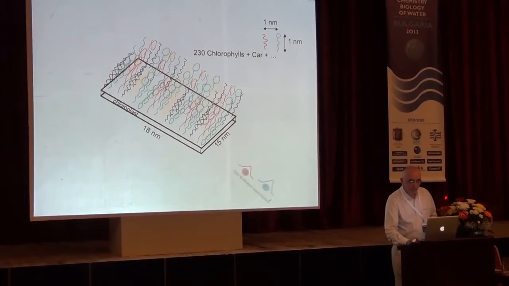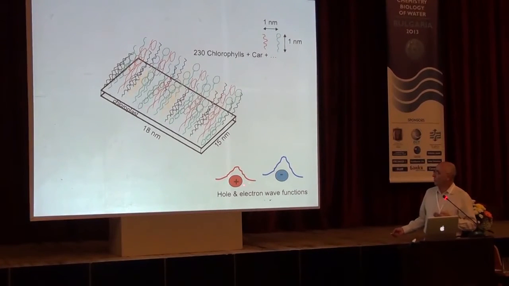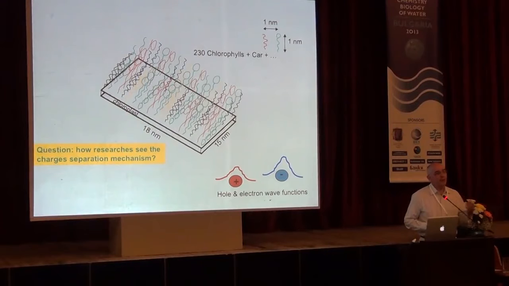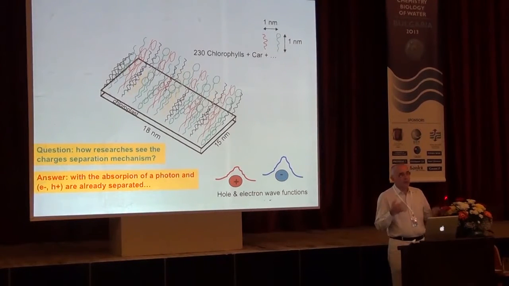In this case, if I consider that I have charges in this system, we need to know what we call the wave function, or the ID of a charge. So this is so large, it's about 5 nanometers. So when this system absorbs light, I have to consider that each charge has its own ID card. It means this wave function. The bigger probability is here, but it can be here also. So I have to consider all this.